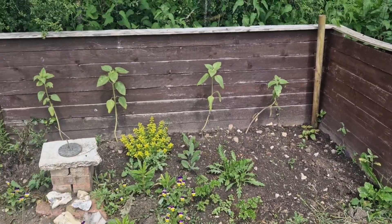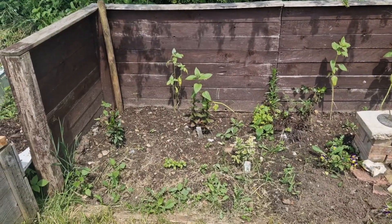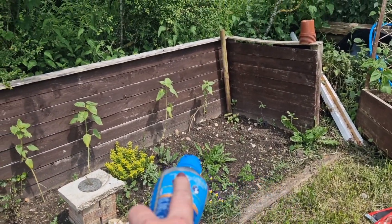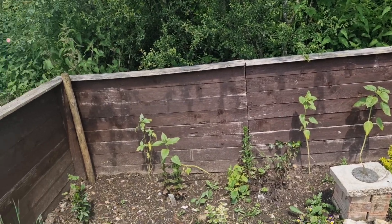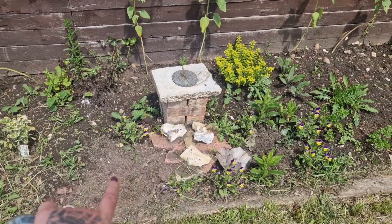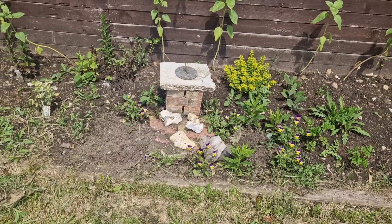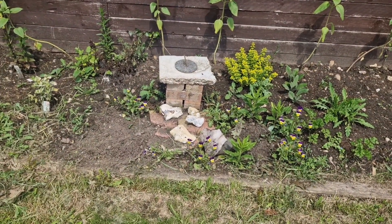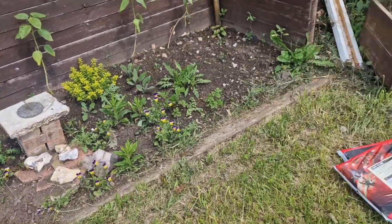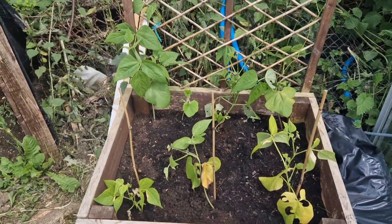Starting off with the front bay — that is the herb section over there with the salad and sunflowers along the back. We did have caterpillars, and we did have some big plants — don't know if they were weeds or what they were, but I liked them. Daniel hated them so we were debating whether to keep them. In the end the caterpillars had taken over and eaten them, so they've now gone.